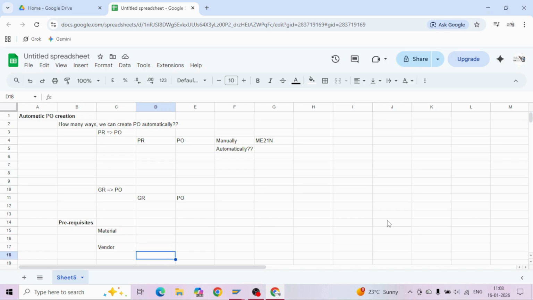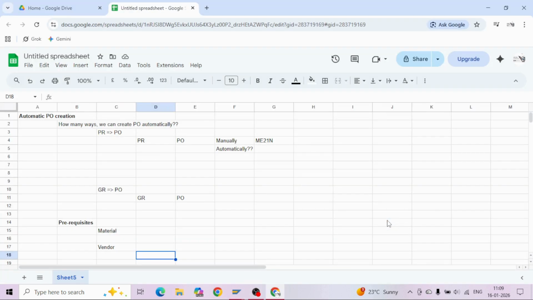The same thing with the vendor. Whenever you are creating a PO for this vendor, you need to know. In that case, you don't make this vendor part of the automatic PO creation process. For both these master data, we have options to enable this material and this particular vendor for the automatic PO creation process. Let's go and see it in the system.